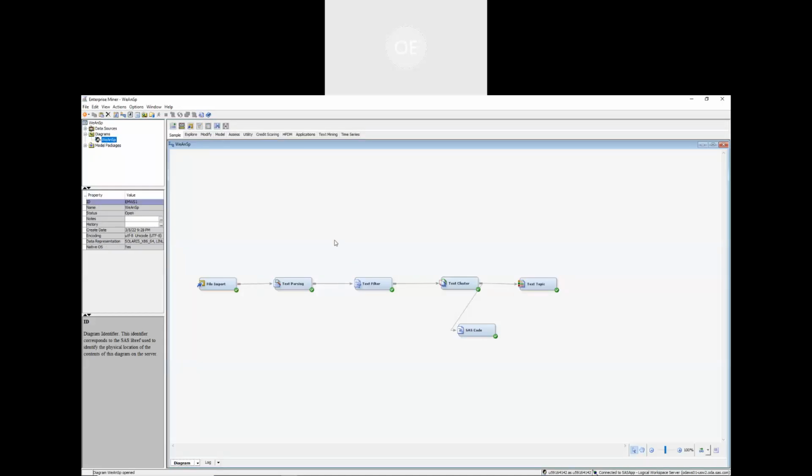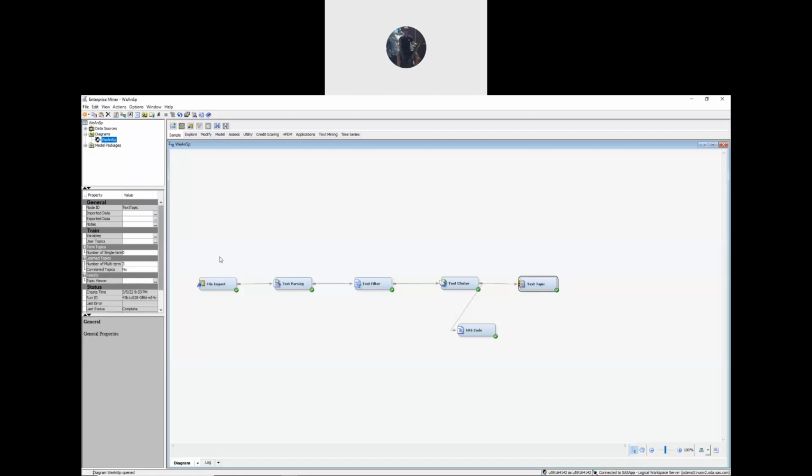All right, there we go. Everything looks checked. Okay, so we ran the text topic node, and it's all. Yep, that's okay. That's good.